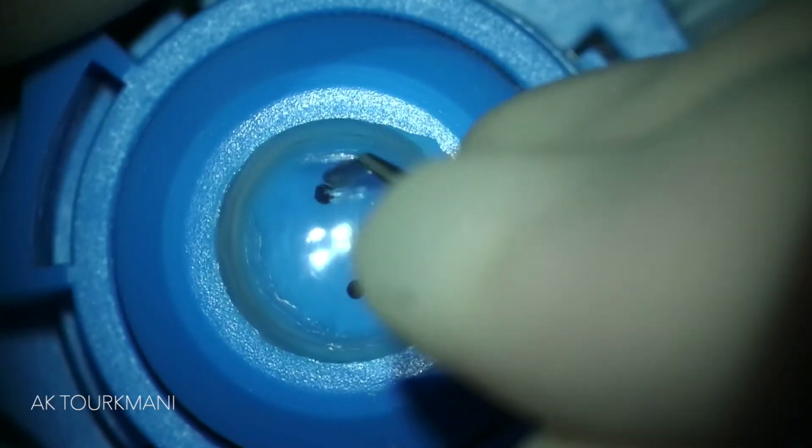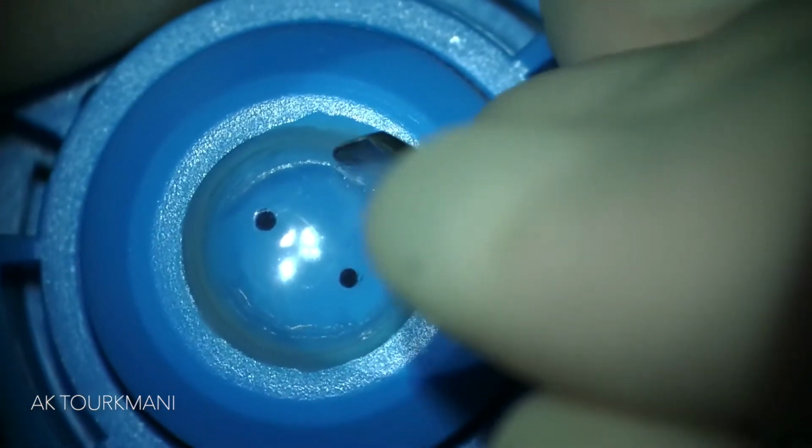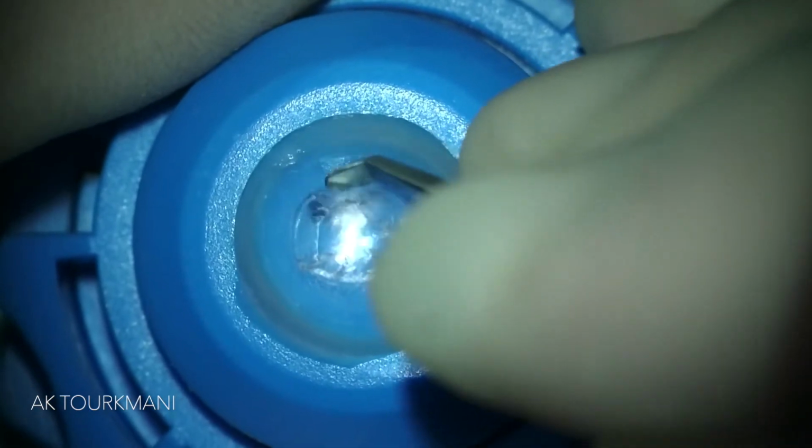This starts by removing the epithelium as for the standard technique, then doing a scoring 360 degrees with a 30 gauge needle, again same as for the standard technique.